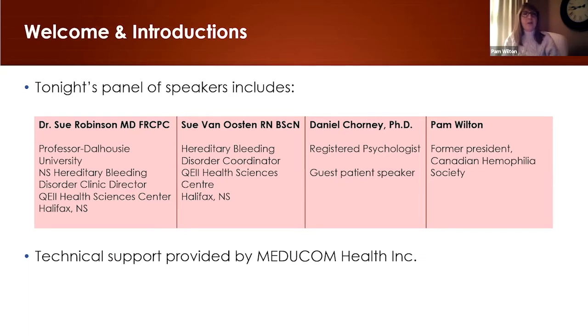And I know there's people on the panel, so it's kind of fun to be with all of you. An old friend, Dr. Sue Robinson, is here. And of course, you know her as a professor at Dalhousie University and the Nova Scotia Hereditary Bleeding Disorder Clinic Director at the Health Sciences Centre in Halifax. So we're really happy to have Sue. Thanks for being here, Sue.